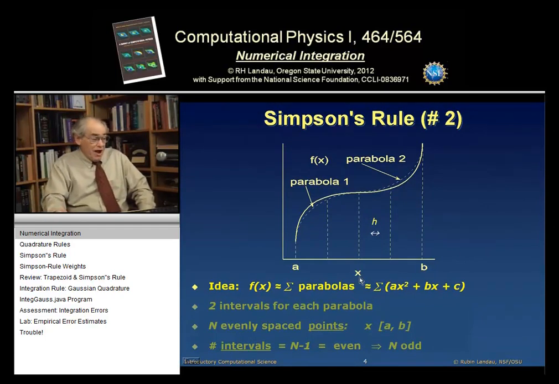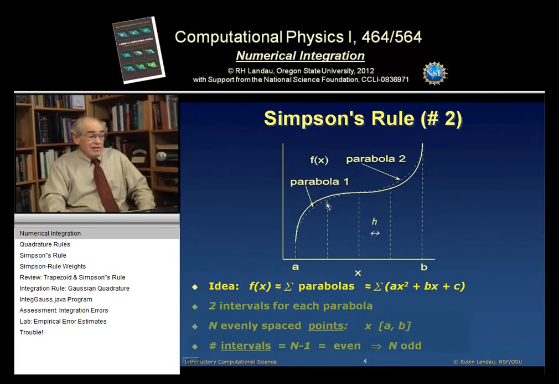No real problem. All you have to do is use 2 intervals. Because if you have 2 intervals, you have the function in 3 places. That's all you need. And that's what you have to remember. To use the Simpson rule, where you fit parabolas, each parabola is fit to 2 intervals. So you have to have an even number of intervals in order for the rule to work. And if you look at just one interval, say in the middle, one interval has 2 endpoints. There's always one more endpoint than there is an interval.